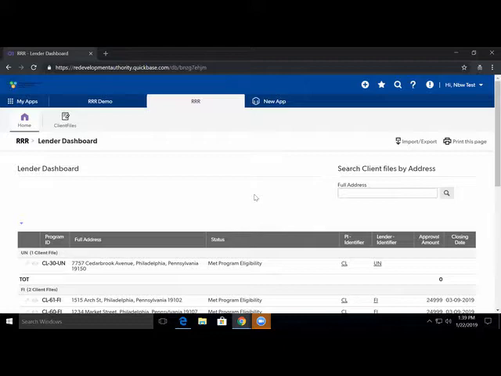Mm-hmm. And going back to how we would be notified of status changes, how was that decided? So when the PIs go out and do home inspections and have the contractor ready, the contract is in, is there a way that we as the lender would be notified that this is now ready for the next step? Just like it would be if we add information in, that the PIs would be notified that the next step is ready. Was it decided how that's going to be done?